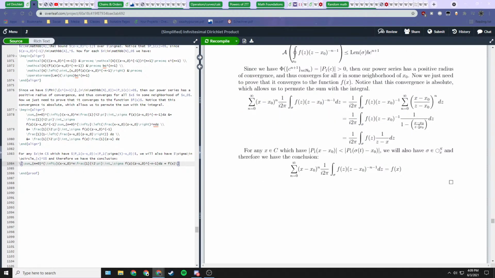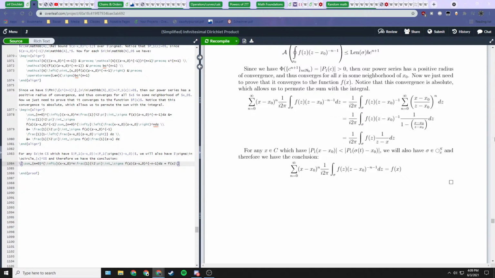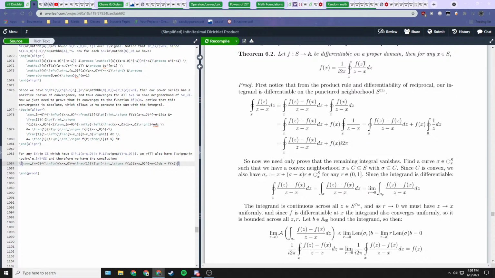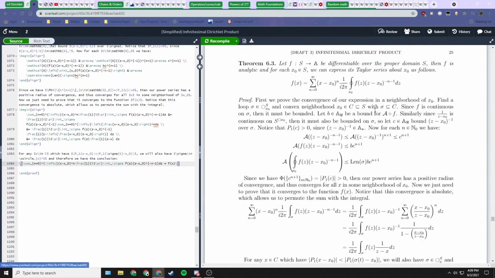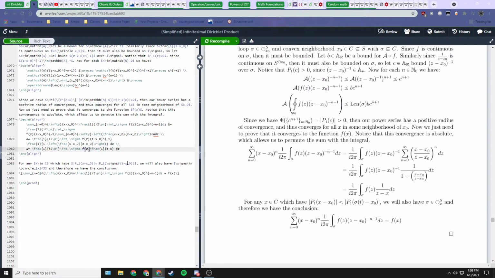Then with some simple algebra, this just simplifies straight down to 1 over z minus x. Actually, the x0 totally goes away. But we're still integrating on this contour sigma. This expression is roughly identical to the previous theorem. So we have this 1 over 2 pi i of this loop integral around x of f of z over z minus x dz. Here we have the same integrand, f of z over z minus x dz.